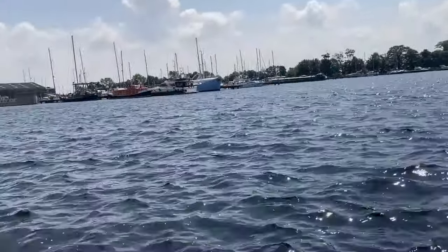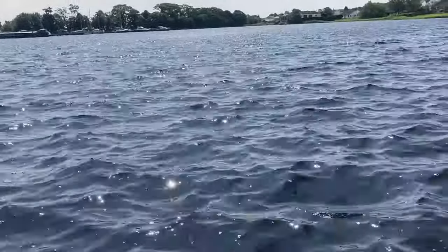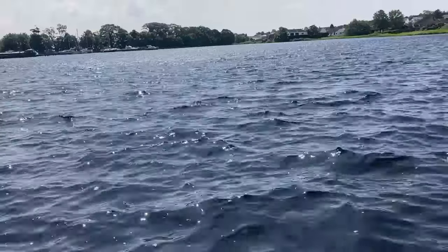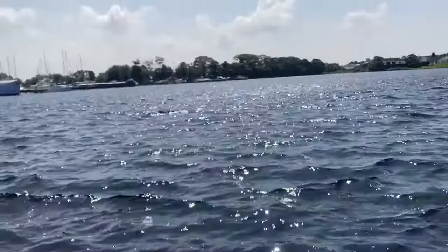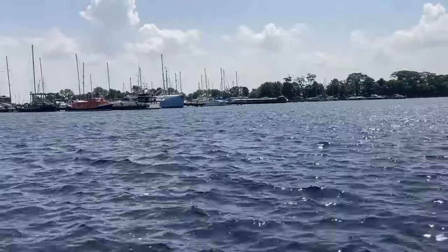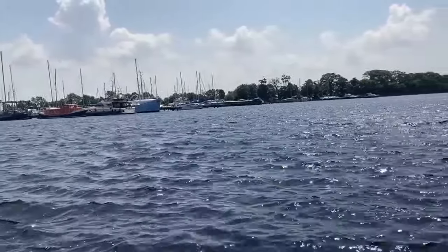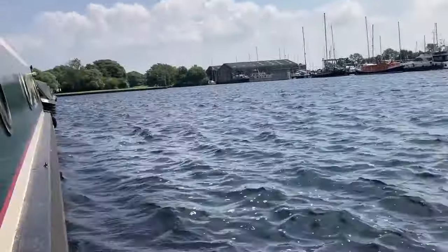This is our view from the side hatch today. Yeah, it's nice and calm now, this water. So this is Glasson Basin. It's Thursday the 6th of June, and that's the marina over there. We're just saying it's like being by the seaside here, because you've got all these yachts with clanging masts when it's windy, and some open water. There's us on Maggie.